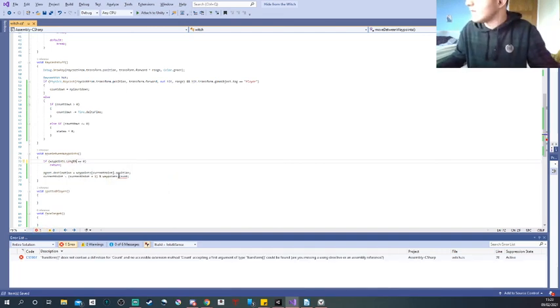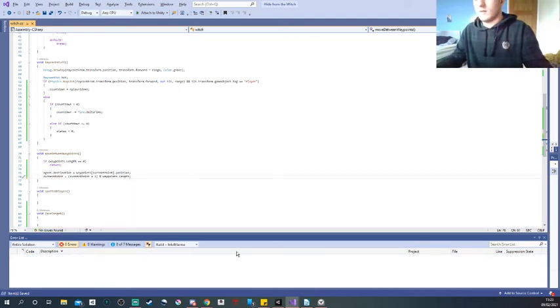So arrays are a bit different than lists. Lists contain a lot of stuff, but arrays are, I don't know. They are different though.